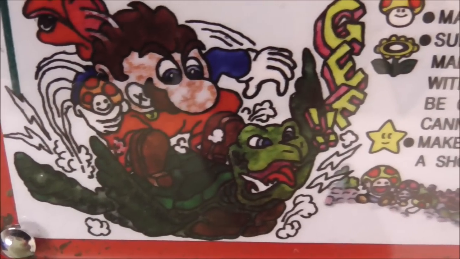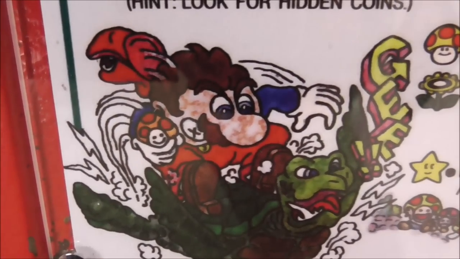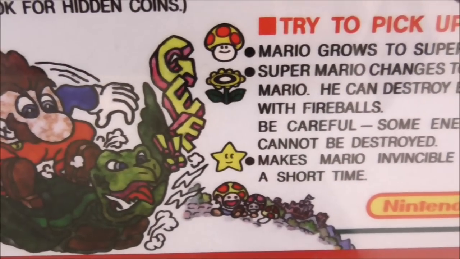Look at him just curb stomping a turtle. Look at that. Look, his hat fell off. Look at the glee in his face. And he says, gee.